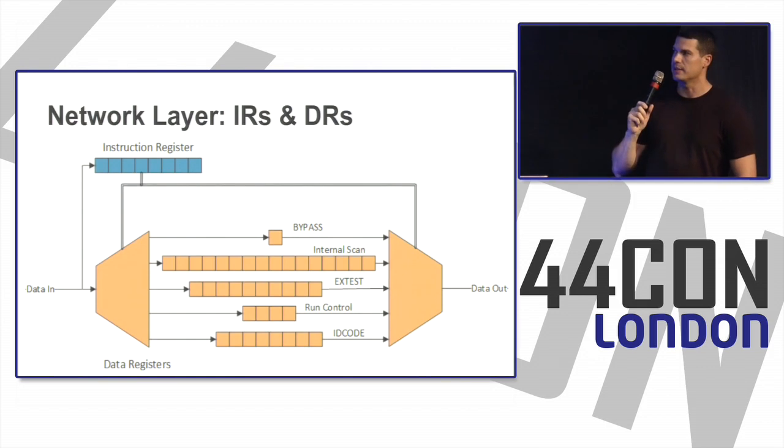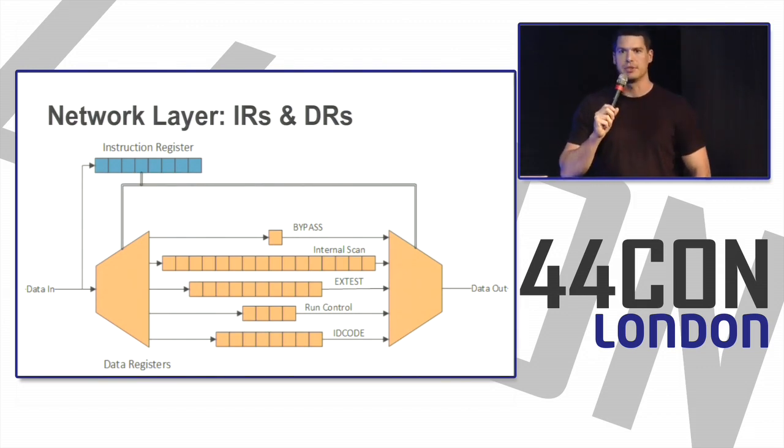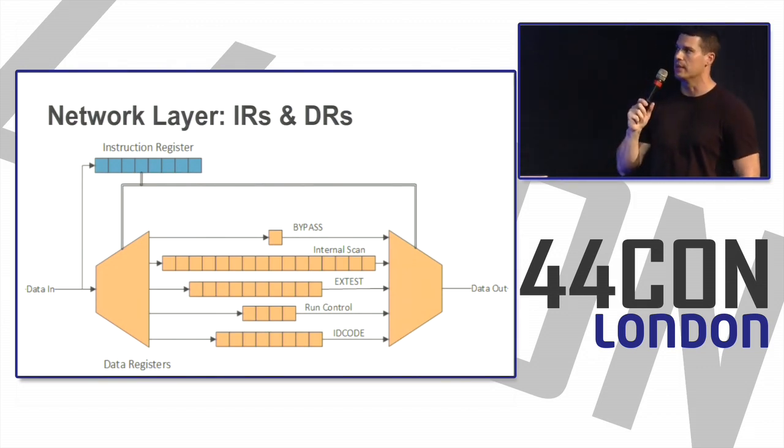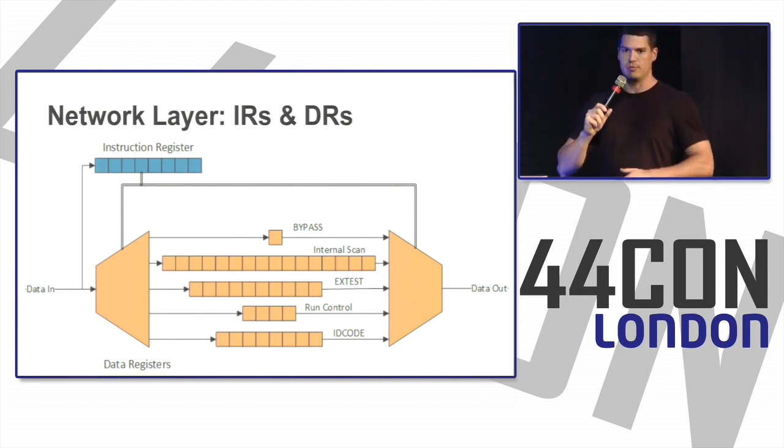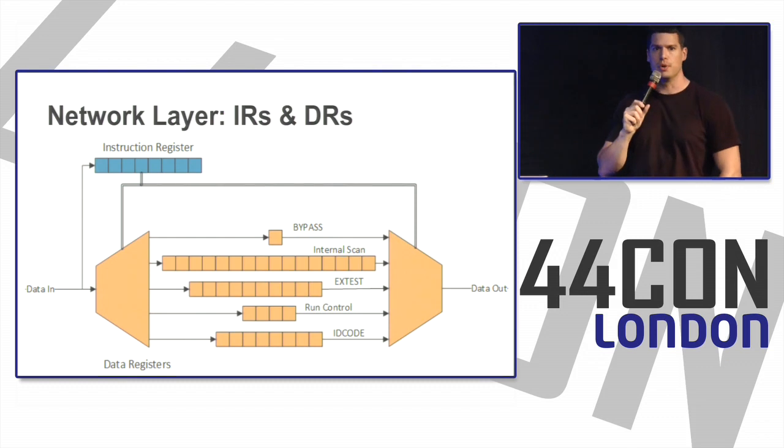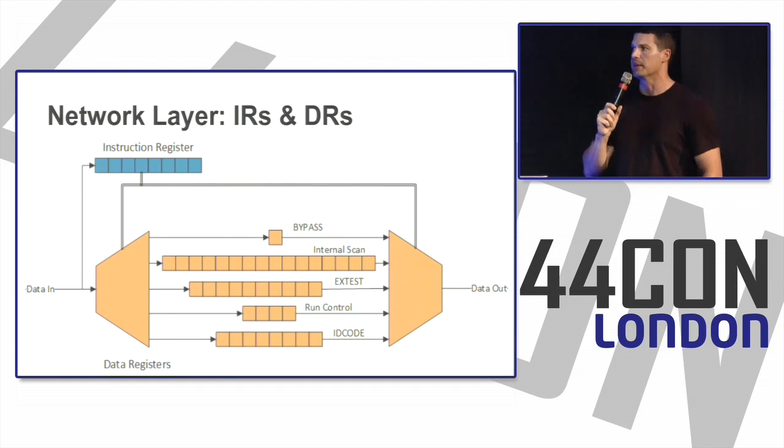So this is sort of an abstracted view, you'll see several different pictures. This is my favorite one of how to sort of explain what's going on. The instruction register really just lets you select one of the data registers, and then the data register is just a register. It's a serial register. You shift bits into it, bits come out of it. And almost all of them are manufacturer defined. So it's whatever the developer of the chip put in there that they thought they would need in order to do debug of this device.